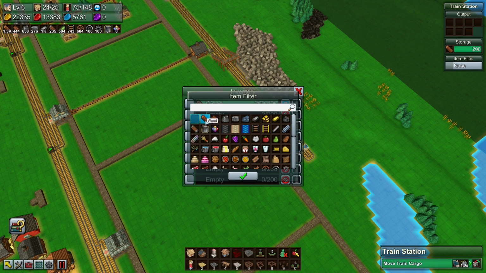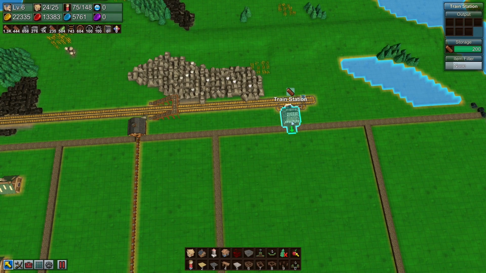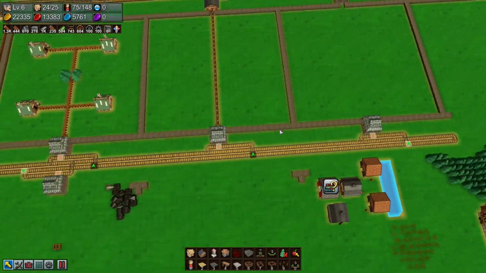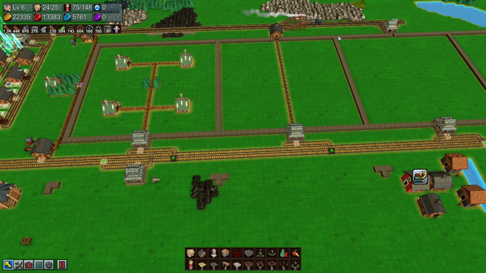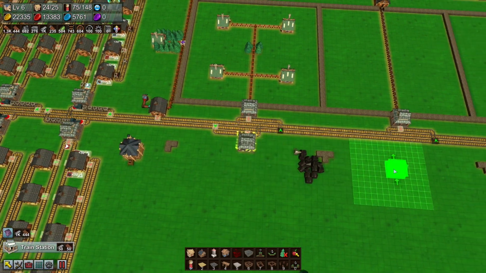And you want to filter this one to wood, but not the whole thing. Though we could filter the whole thing there because it's only one good, but sometimes we might have multiple goods going into one train station. I don't know if we ever will. We might have multiple train stations instead, but then we might end up with something where we can't fit enough train stations in, so we'll see.